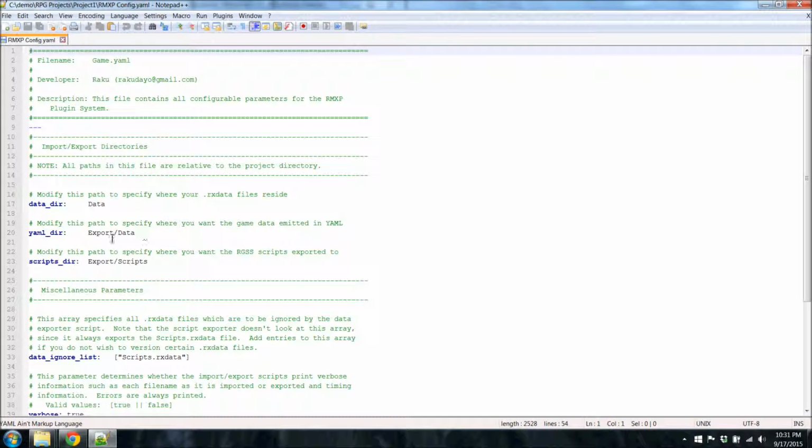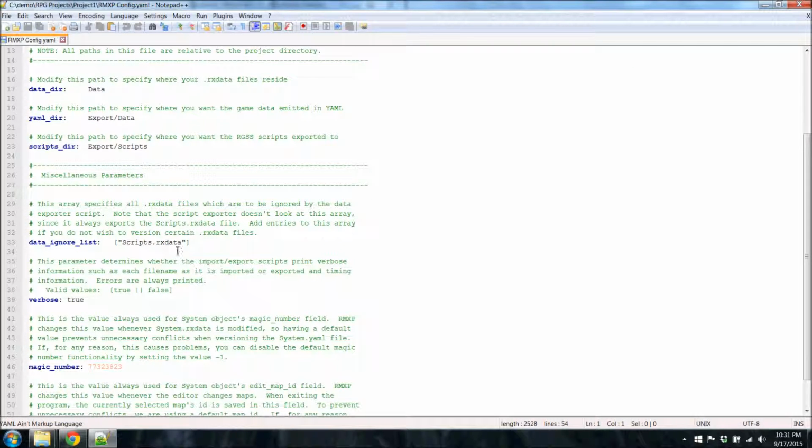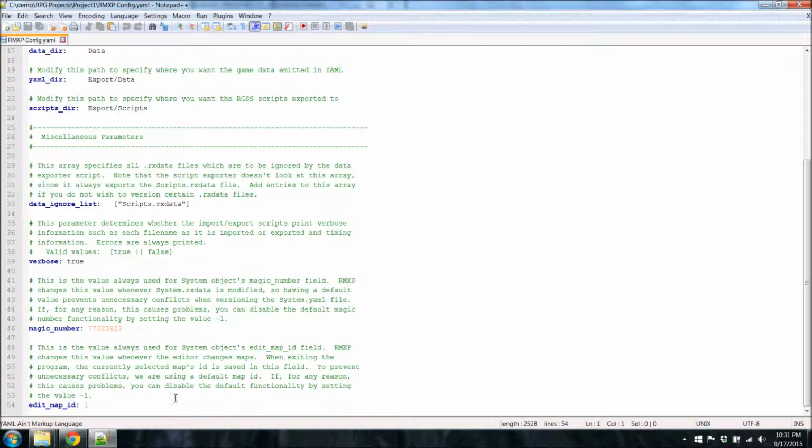Next, this is where it's going to specify some output files that it creates. And again, it's going to create these if you don't already have them, so you don't need to mess with them if you don't want to. The data ignore list is really only for some more advanced users, so for right now, let's just ignore that. Same thing for the rest of these options. Know that the defaults are going to work for you. We'll come back and visit these at a later date.